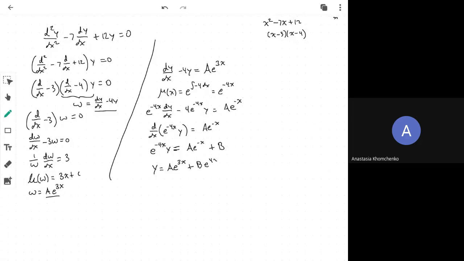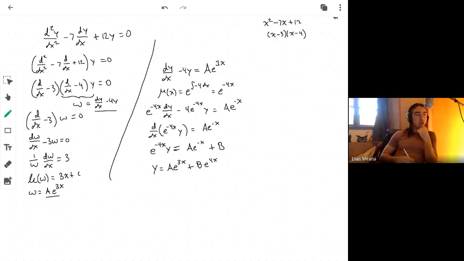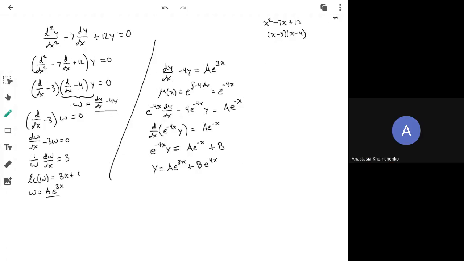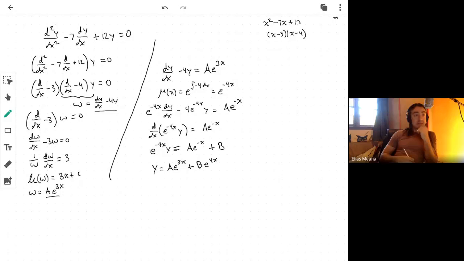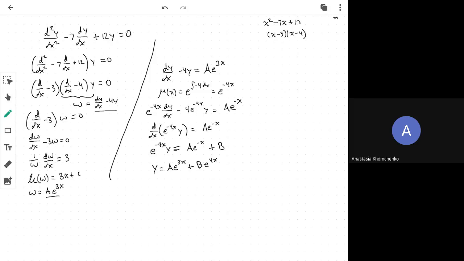Where did the minus 4 e to the power of minus 4x y go? How can I explain this? Do you see the line where it says e to the power of minus 4x dy/dx minus 4 e to the power of minus 4x y? Yeah. I get that you factor out the d over dx, but where did the minus 4 e to the power of minus 4x y go? It's the product rule. Remember, this is what we did about 3 days ago when we were doing the product rule, putting it in the product. Yeah. Makes sense. Okay. Got it?